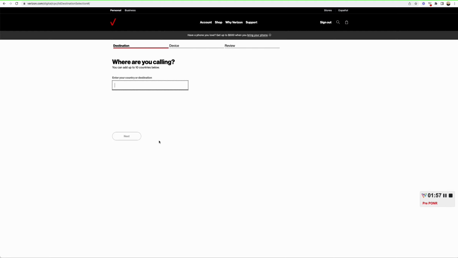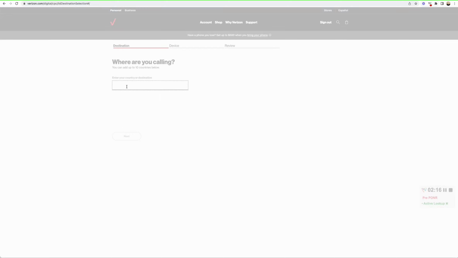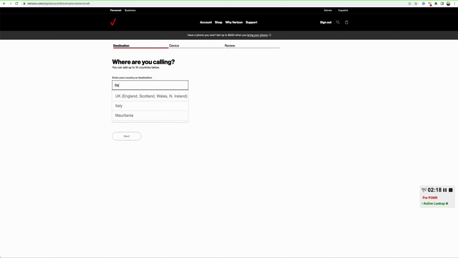And this is another item that should be an input value. We're entering our destination that we're going to be calling to. So we want to make sure we enter in something that can be changed. So we need to right click, and we need to do an ad lookup here as well. And then for the sake of the automation, let's just go ahead and type in Italy. But this again will be an input value, so we can change this as we feed more jobs into the automation.